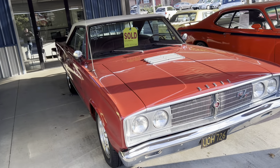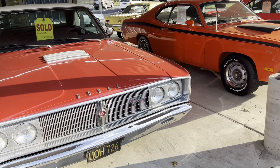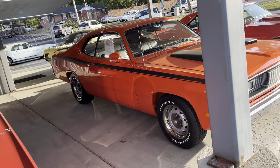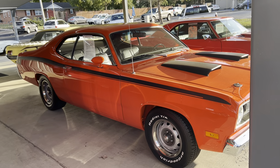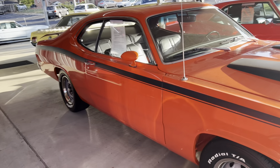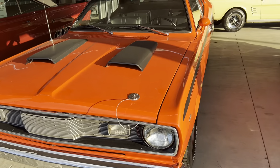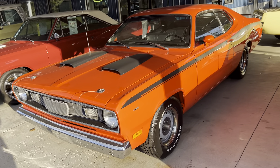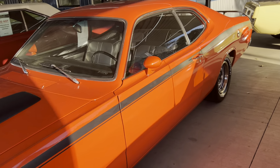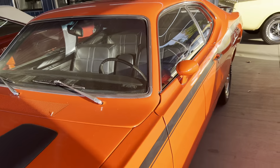Next is the '67 Dodge Coronet RT — it has sold, this car is sold. Next, we have a 1971 Plymouth Duster. It hasn't been priced yet. It is a 340 4-speed. Love the gorgeous orange paint — it's all painted underneath just like this. Just got this car in, so if you have questions let us know and we'll get you a price on it if you're interested. I know a lot of people like the Mopars — 340 4-speed.